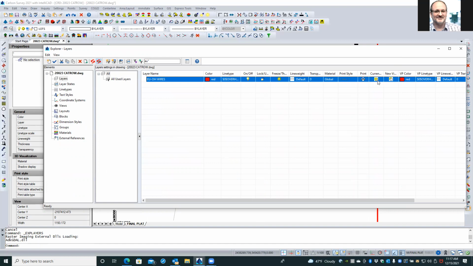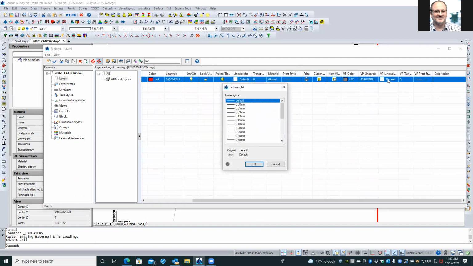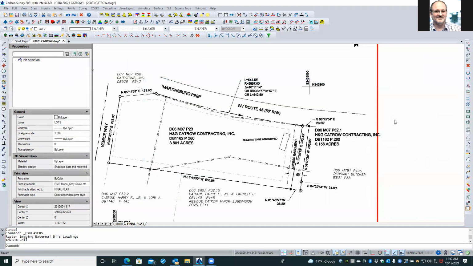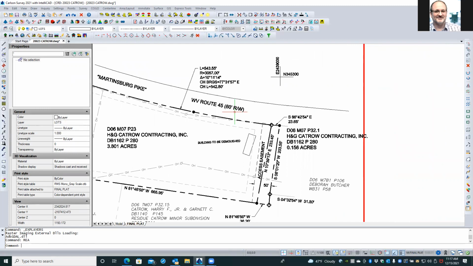And let's change that to be a lighter color, say maybe that one, and a line weight. Cut it way down. Let's see what that does for us. And we do a regen all. All right, so that'll keep that from competing quite so much.